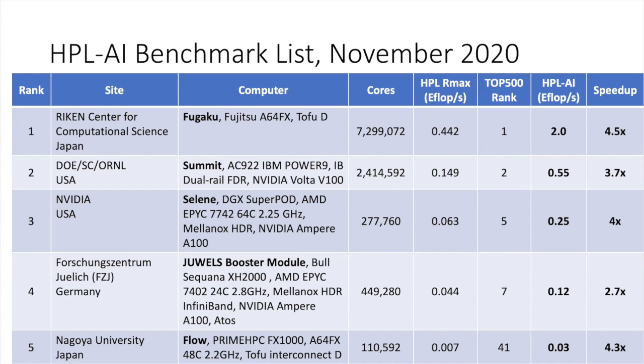So I think this is a time when some scientific computations could use 16-bit operations to help drive the performance for their computations. It has to be used selectively. We have to understand what the limitations are. It can't be used for every problem. The condition number of the matrix in this particular case is something that comes into play. The matrix can't be too ill-conditioned, otherwise we won't get any accuracy out of the problem to begin with.